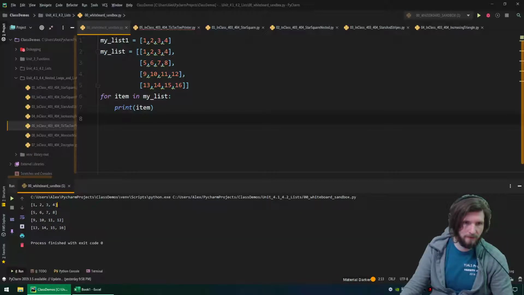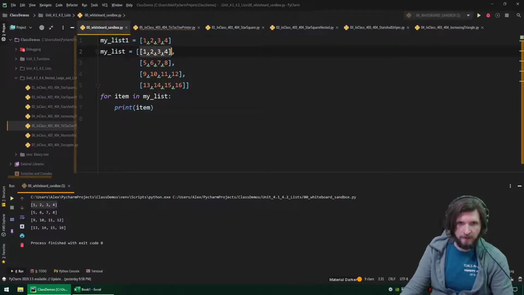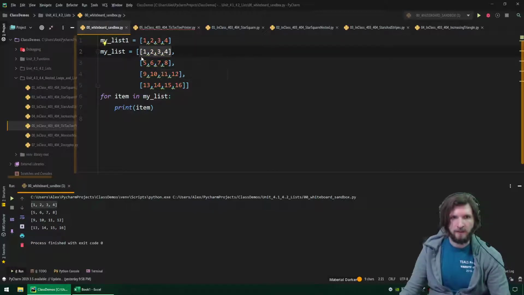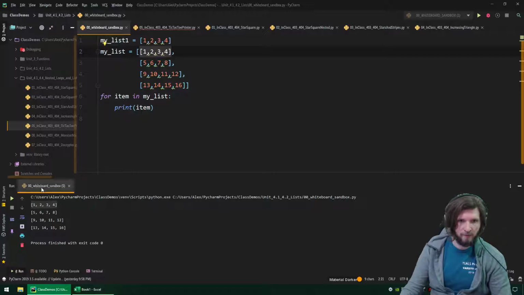We're printing out a list at every level here. So it's going to grab for each item, and whereas in the other one every item was just an integer, every item in here is going to be a list. And so it grabs that and prints it out in the default way.